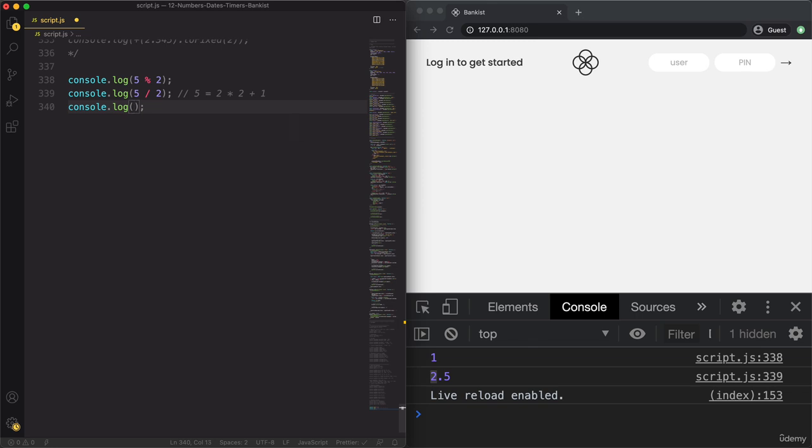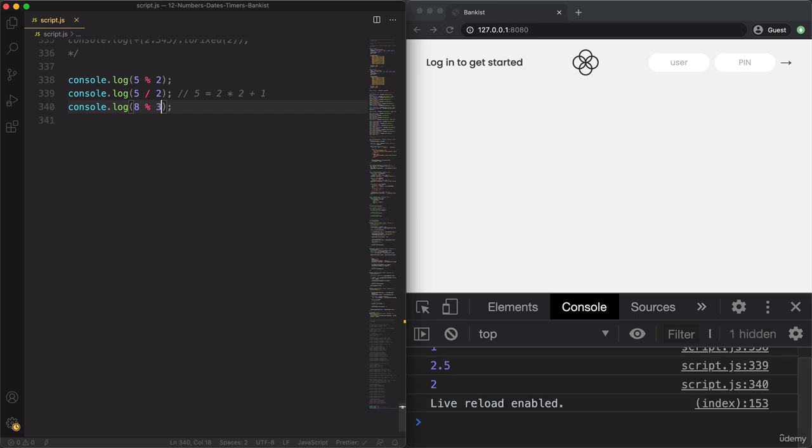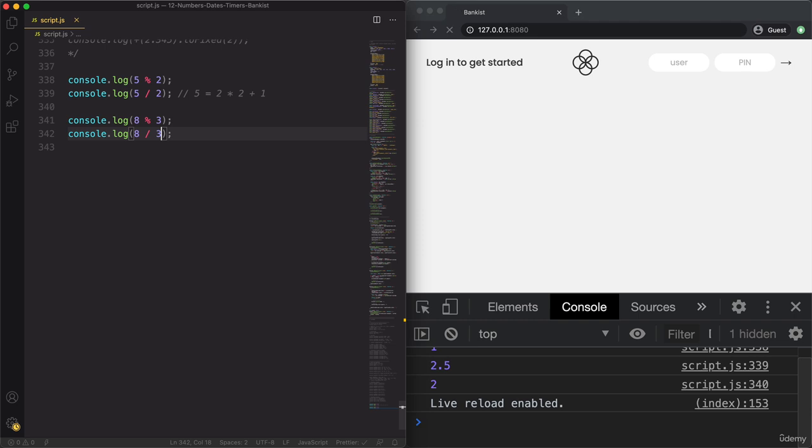Let's say 8 remainder 3. And so now the remainder is 2. Okay, and if we did 8 divided by 3, then we would get this number here. But again, if we only took the integer part, so 2, then we would only end up with 6. So 2 times 3 is 6.